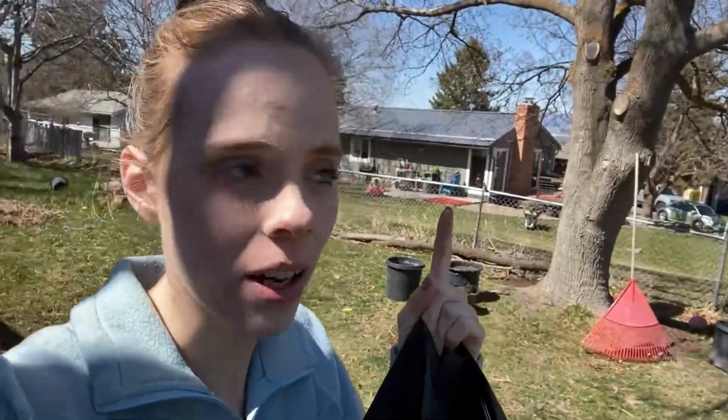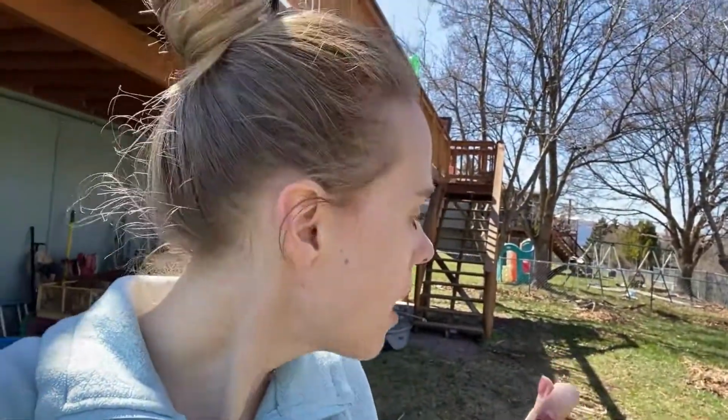So anyway, what I've been working on is we have this beautiful maple tree right here. It acts like an oak tree where it hangs on to its leaves until it starts pushing new leaves in the spring. So I've just been working on raking up all the leaves and all the little seed pods that maple trees get. And I have some big black garbage bags. I'm just going to work on putting them in the bags.